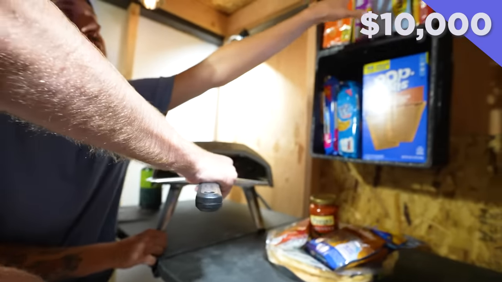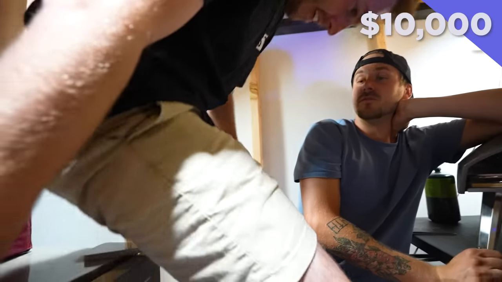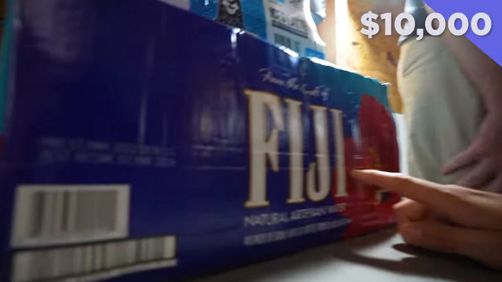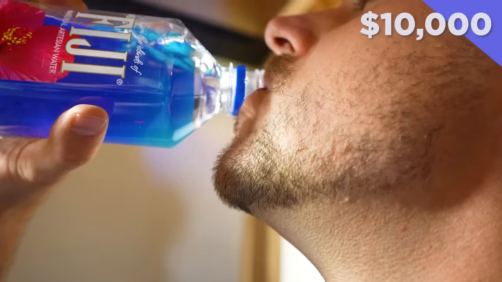And then we got shelves of tons of snacks. And you're actually sitting on a refrigerator, not a fish tank. We got coffee, carbonated water, and only the most expensive water, Fiji. You can have whatever you want, man. Yes, an iced latte. Oh, it just hits different in a three-story micro apartment.